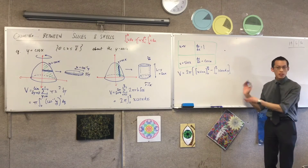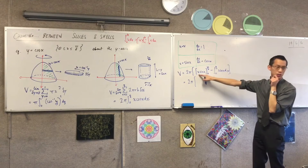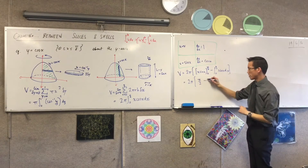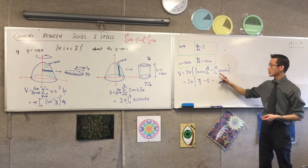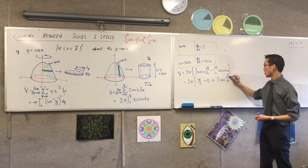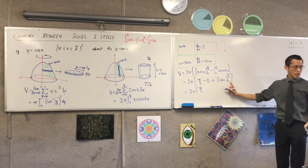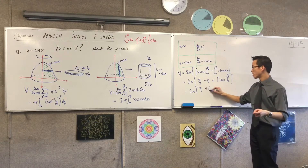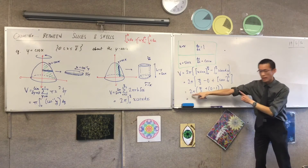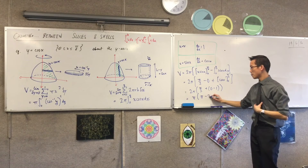And even though I've still got a little bit of legwork to go, this is not bad. Let's evaluate at the upper boundary: π/2 times sin(π/2). Sin(π/2) is just 1, so that gives me π/2. Take away 0 times 0. So that's that dealt with. Now this is minus sin x, so I might as well turn that into plus cos x, from 0 to π/2. Cos(π/2) is 0, and cos(0) is 1, so that's minus 1. I see there's a 2 and a dividing by 2, so I'll simplify. That leaves me with π on the outside, π/2, and minus 2. And there's my volume: π(π − 2).